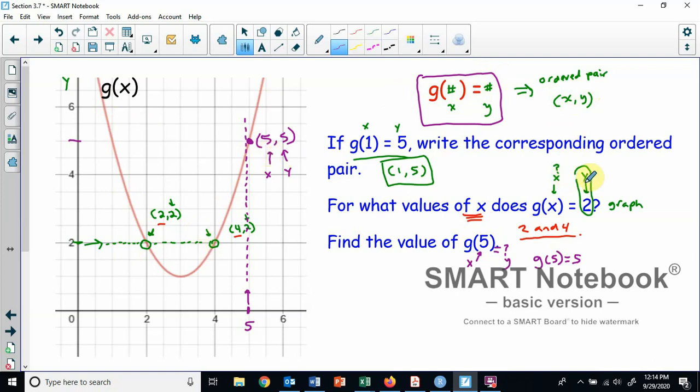Okay, so I could give you the y value, and you could find me the x values of any point at that y value. I could give you the x value, and you could find me the y value of the point anywhere on the graph that has that same x value. So you can find x's and y's. If you're given one, you can always find the other. Alright? So now that's actually the last bit of material before our test. Okay? So that's all that we have to cover.